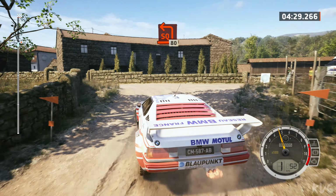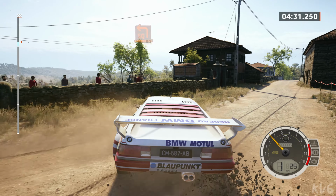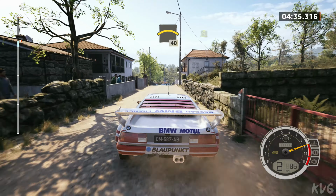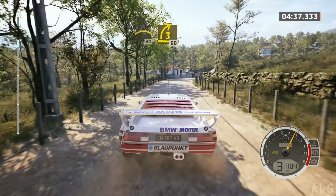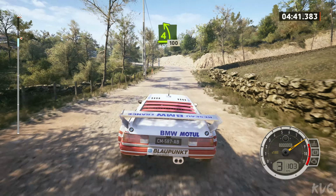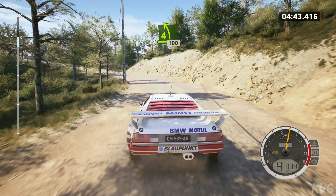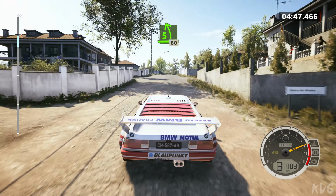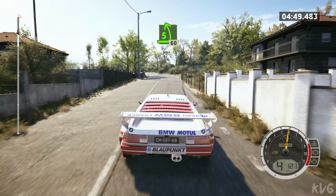onto cobbles, 80, crest, 40, 3 right, 60. 4 left, half long. 100, onto tarmac. 5 left, slowing, 60.